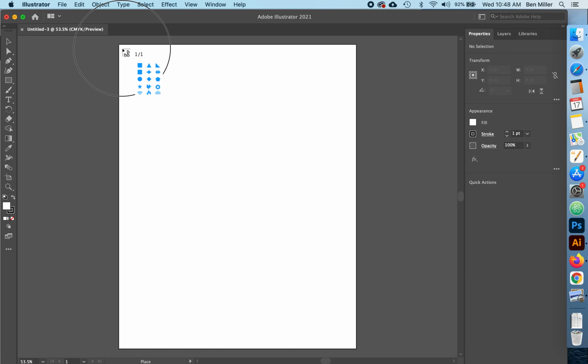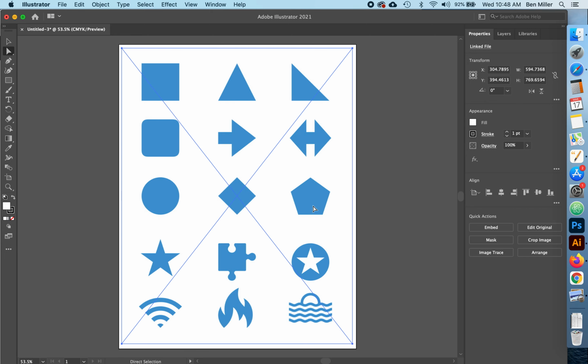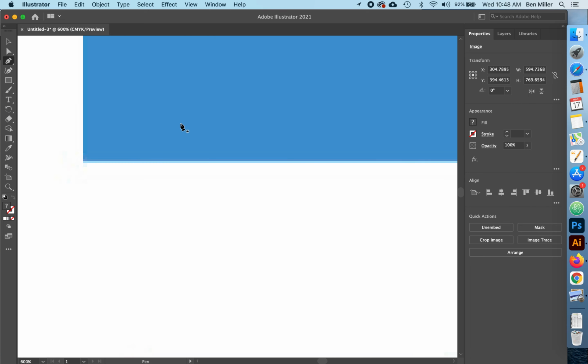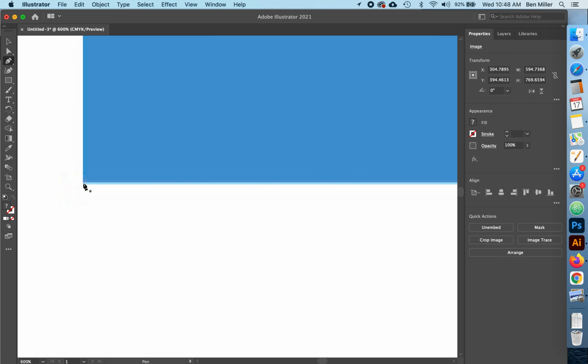And again, you click in here and hold, and then drag down and fill it into the screen, and then you hit embed. What that does is that puts it in the background, and we're not able to work with that layer now. So we're going to grab the pen tool, and we're going to trace each one of these shapes. And I would suggest zooming in because it makes it easier to see and to do things.